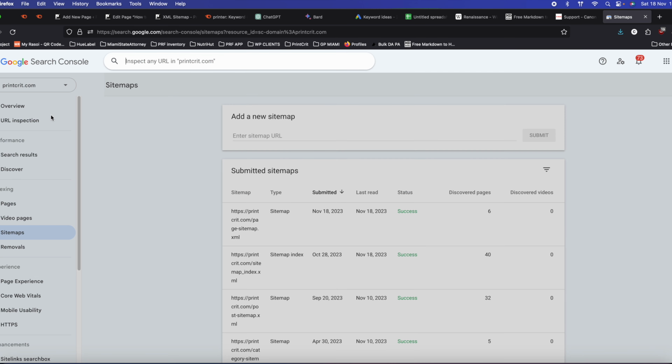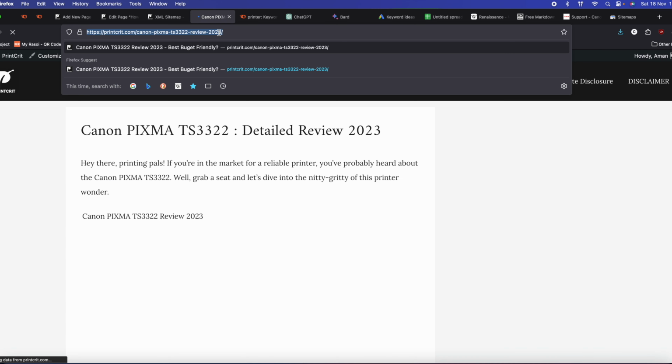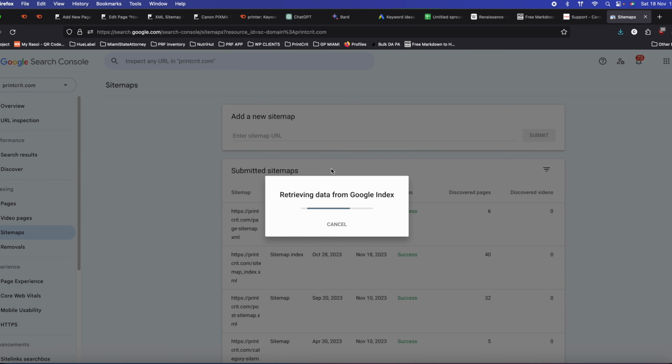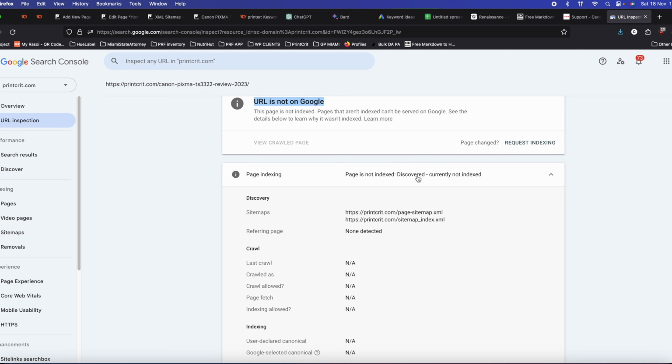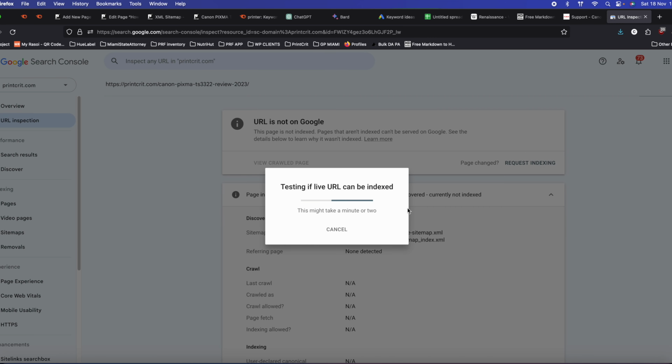Also you can go to URL inspection, and whatever page you have created, copy the URL, paste the URL here, click on enter. Now it says this is a new website and the URL is not in Google, right? So request indexing, yes, I want to request indexing. I'll click on request. It could index within an hour, within 2 days, within 1 week. It all depends on Google, no one knows. Okay, so they're testing my website to see if it is eligible for indexing or not. It will take some time.